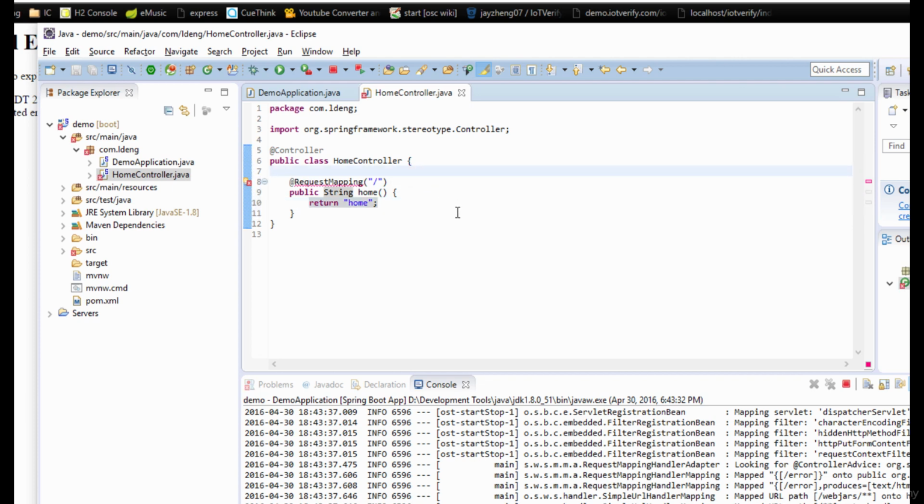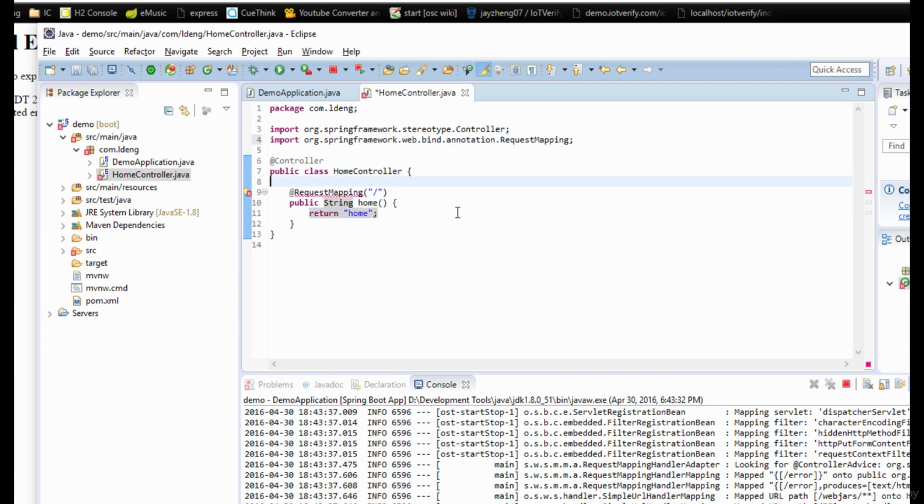Okay, we're gonna press Ctrl Shift O again to import the RequestMapping package. So basically what this does is that it registers a path mapping for the root path. And when you type in this path, this function will be executed, and it simply returns a home string.